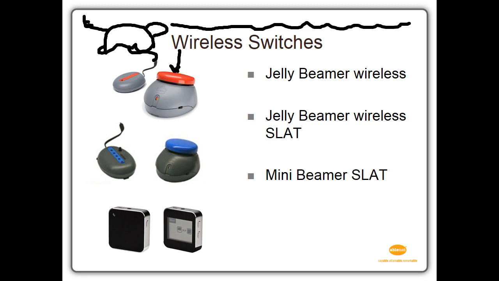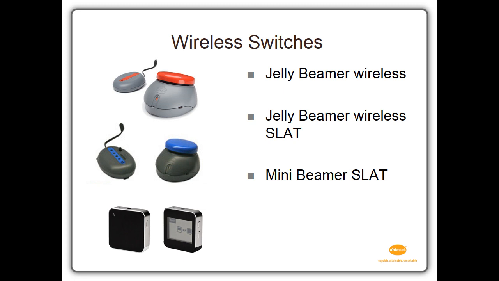If we take a look at the Jelly Beamer Wireless Switch, which is the second in the line, now we have a functionality that's been included that's called Switch Latch and Timer. We call it modes of control. When we plug this pig in now, again my picture was much better above, you have 4 different options that you are going to be able to preset or change at any time during this activity. And again, I'm using the battery-operated toy as an example. I am talking about any of the items that you would be using a switch with or any of the activities you would be using a switch with.